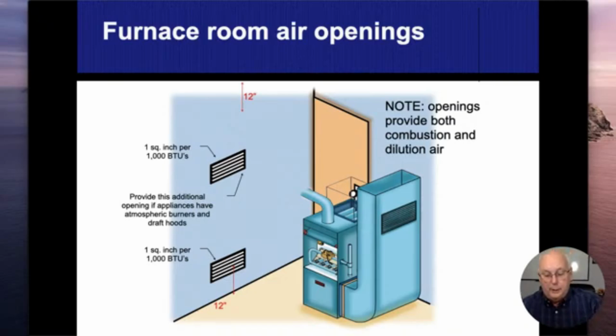If I'm taking combustion air from an inside source, all right, from another room inside the house, I can do that. I just need to have two openings that bring it into the house. So 1 square inch for every 1,000 BTUs up high, and 1 square inch for every 1,000 BTUs down low. So if this is a 100,000 BTU opening, I need to have basically a 10 by 10 opening. Now, because these grills eat up those spaces, a 10 by 10 isn't going to be big enough. All right. So typically we want to be about 25% more than what that is. I think I got another slide coming up a little bit that explains how much gets eaten up. I know with the wood grills, there's only 25% comes through, where it's kind of the other way around with the metal grills. So we do need to be significantly bigger. All right, 1 high, 1 low.